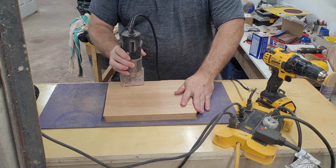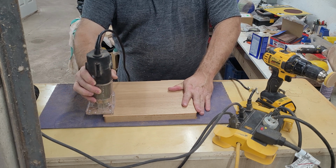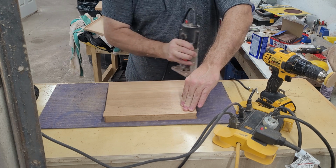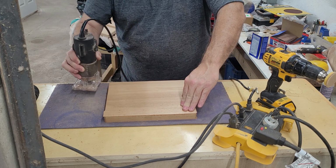Sometimes I'll break the edges with a piece of sandpaper, but in this case I keep a small trim router set up with a roundover bit in it. It puts a nice edge on the piece and repairs any blowout I get from the CNC. It makes quick work of it.